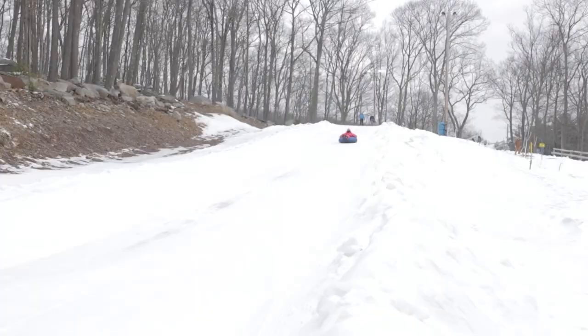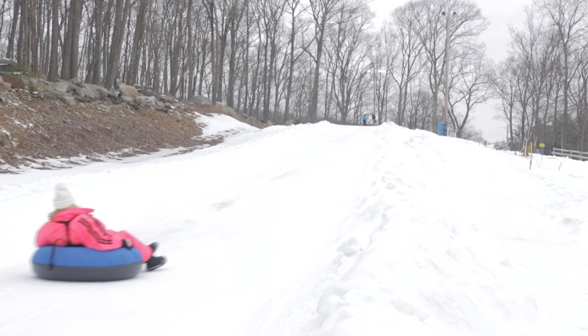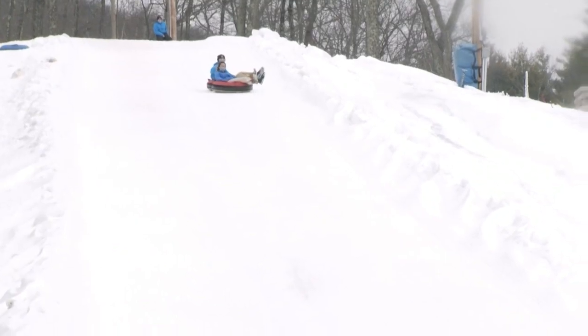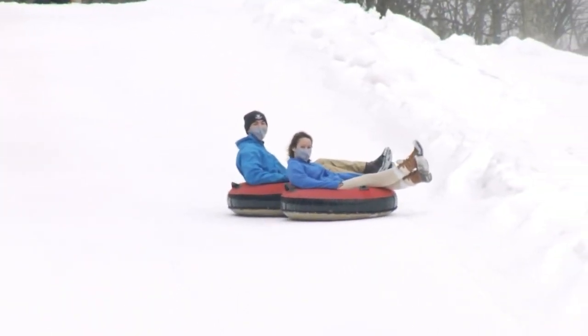Woo! So it's not a crazy hill. People get a little nervous that it's going to be super fast, but it's really a nice, fun time. You can come when you're 4 and up with your parents. We have single and double tubes, so it's really a great time to get everyone together.